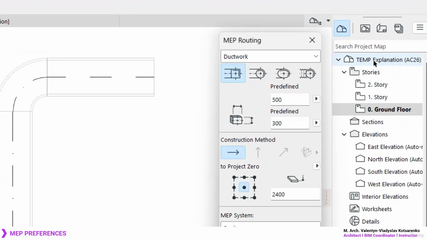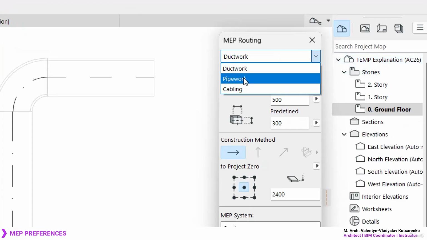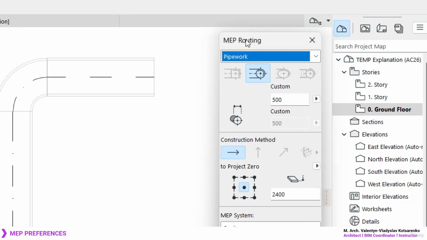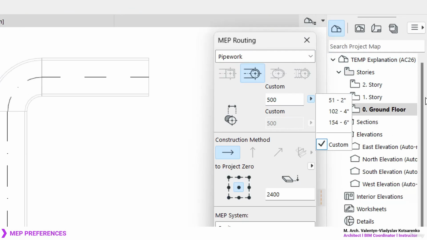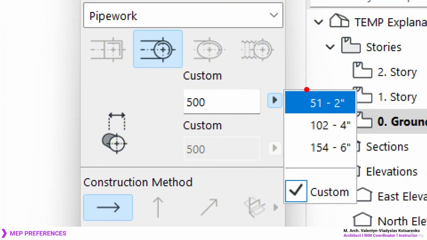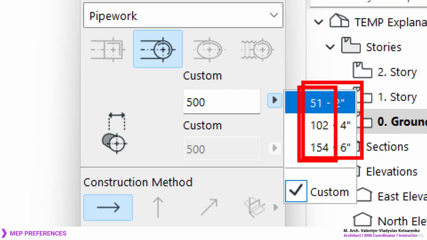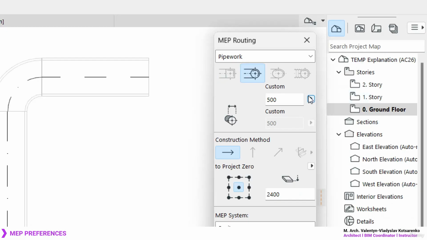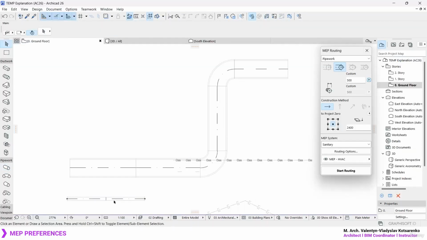Right over here, when we specify that we are going to work with pipe work in the map routing settings, you will notice you got the different measurements, okay, and you got a nice description. Something that I didn't notice has been already implemented in Archicad 26, because before in older versions you might find that it's only going to display the different measurements, but it's good to know that we already have the description. The same will apply if I remember well.